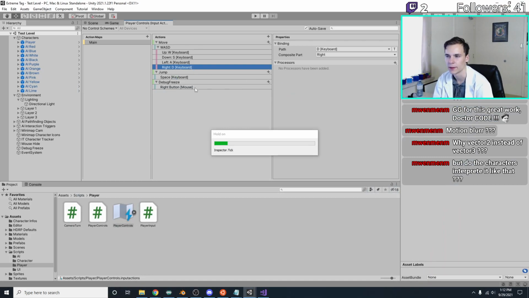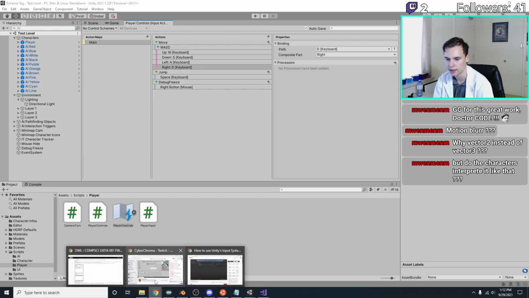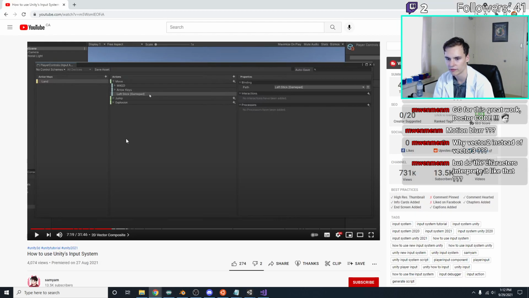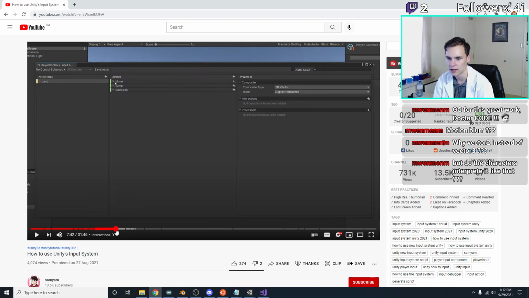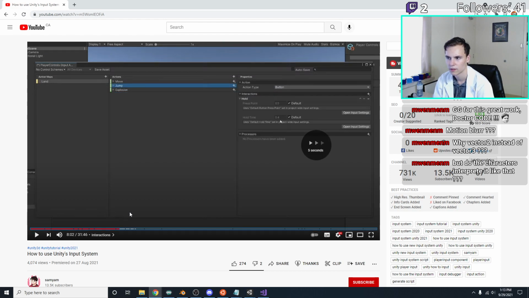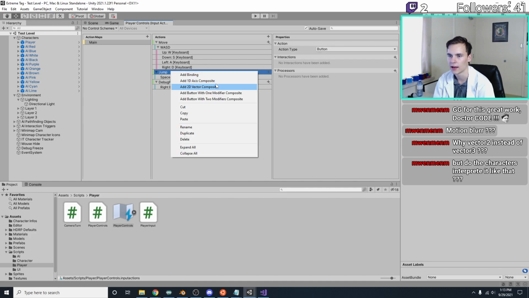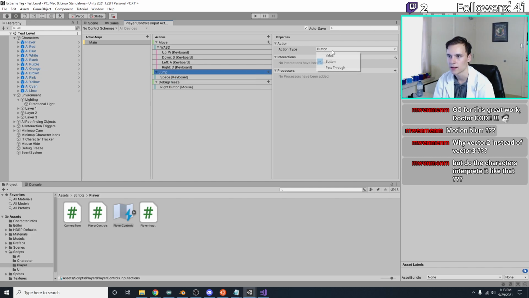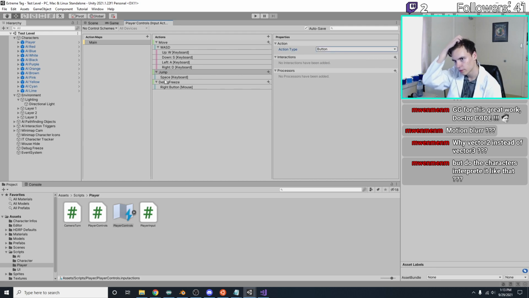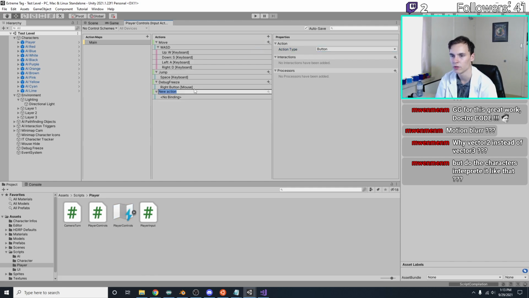Jumping's trickier, because I have to know how to get the equivalent of GetKeyDown. Tap. Wait, there was a tap button. Oh, right. Okay. Yep. So this is jump. I think this needs to be a new thing.